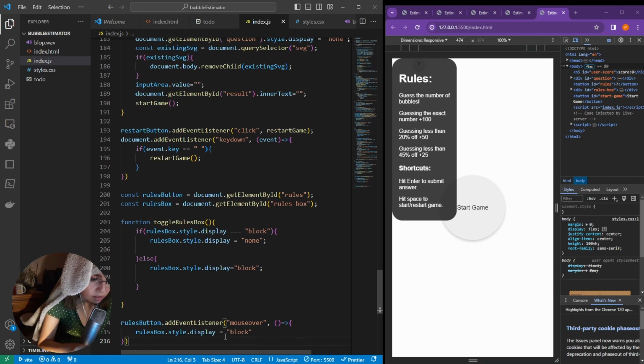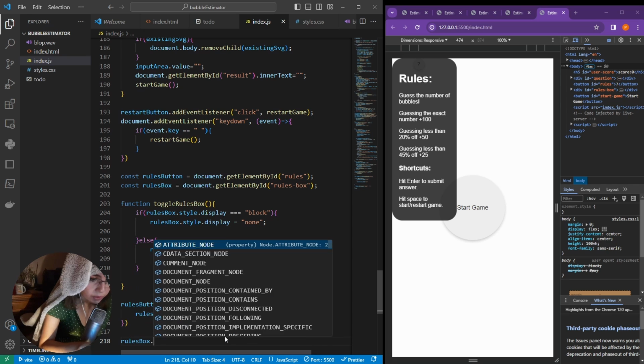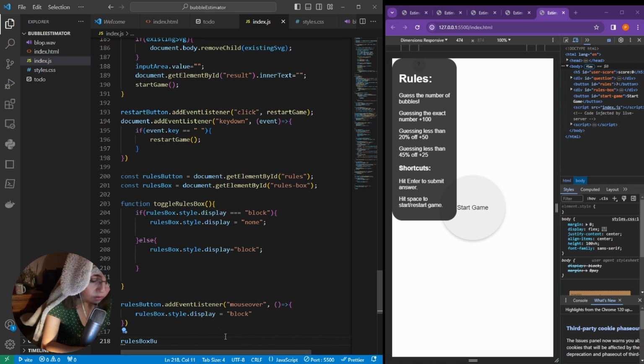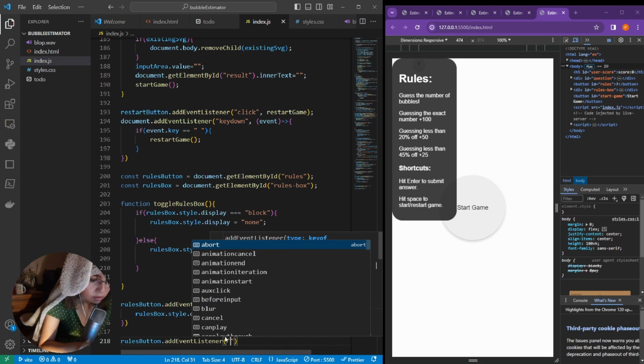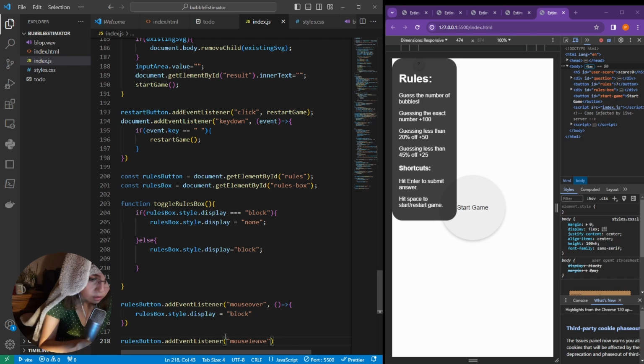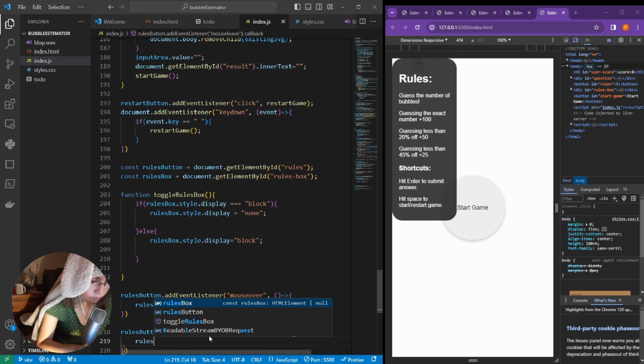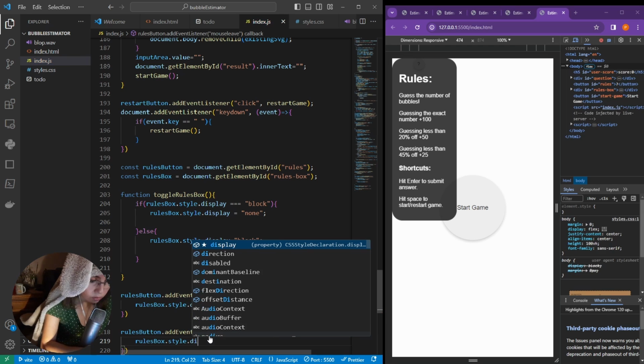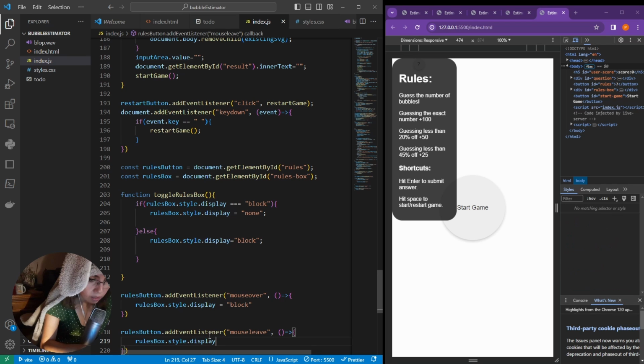And then we want to add another event listener. It would be on mouse leave. So rules button dot add event listener, and then it should be mouse leave, rules box dot style dot display equals none.